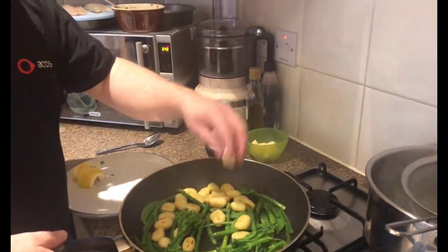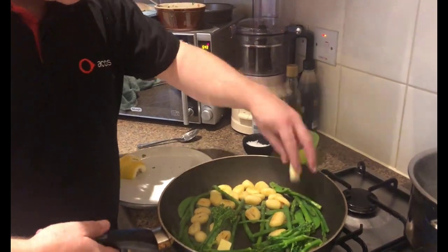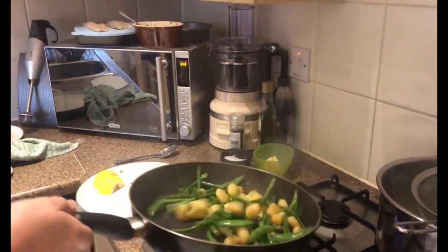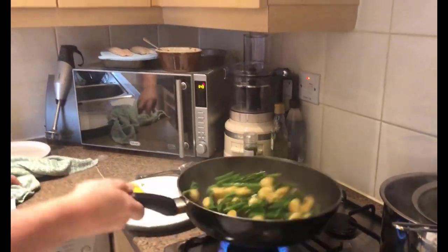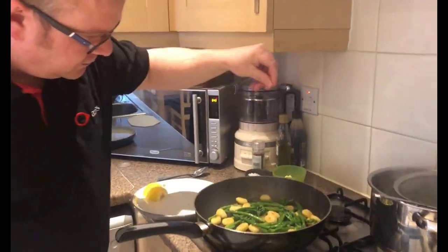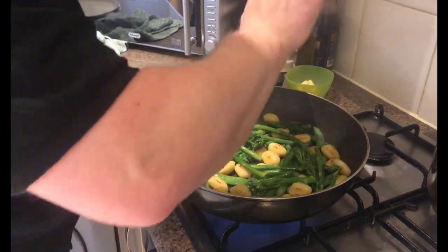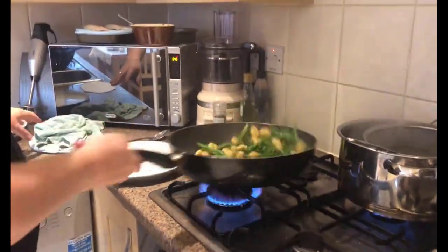And now I'm going to add a little bit of butter. I wouldn't be a chef if I didn't use butter. This is where all the flavour comes from. Obviously, if you want to keep it healthy, don't bother with the butter, just stick with the olive oil or rapeseed oil. And we're just going to keep moving this. Bit of seasoning. Keep that moving.